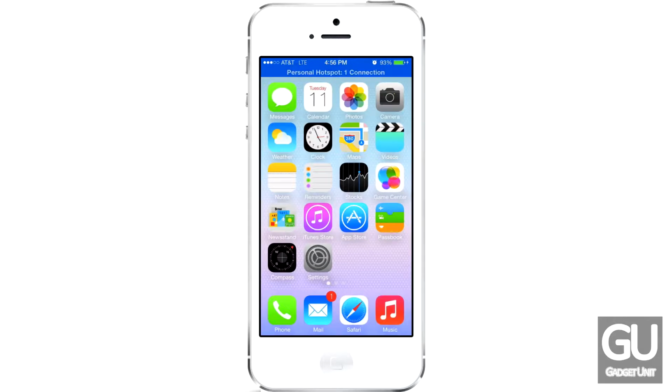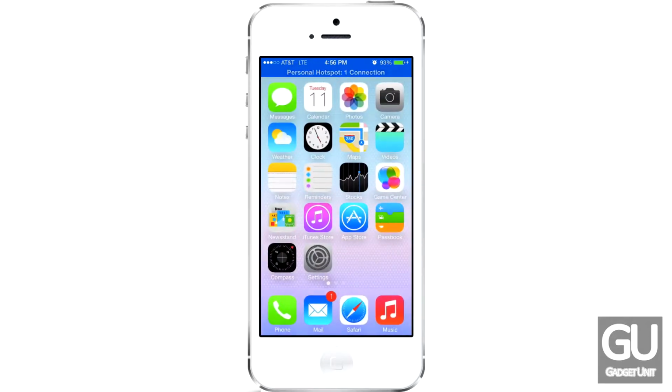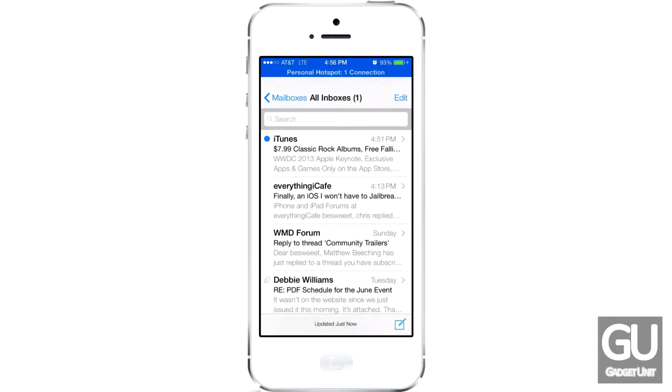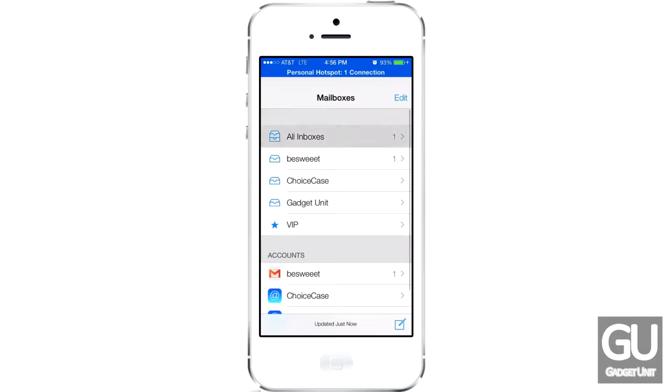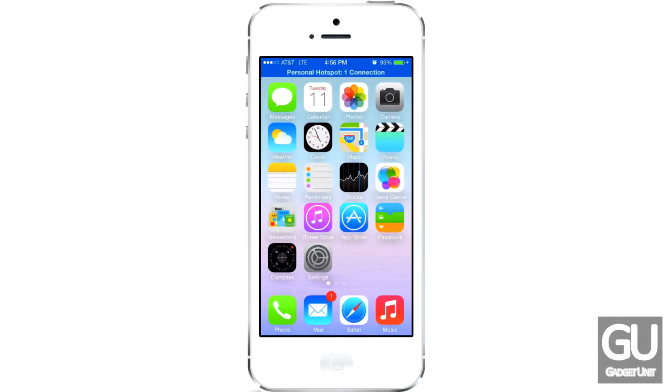So now let's move on to some of the applications that are in my dock. So here is the dialer for the phone app. Looks kind of clean. It's nice and bright, which I've always liked. One thing I don't like about jailbreak themes is that most of them are based off of dark icons and wallpapers and user interface graphics, so I like how iOS 7 is pretty bright. Here we have the Mail application, and you can see what this looks like. Seems like it took some elements from Mailbox. I'm sure Mailbox users know about those already.